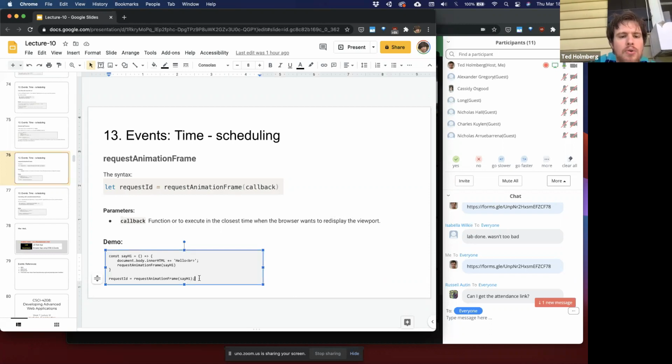So here I'll just run a quick example of this, and we'll update the DOM. In this example, I'll create a callback function that's called say hi. It will, on the document's body, append to the inner HTML hello and then a break, and then it will invoke this function again with a request animation frame. So this will recursively keep calling itself, and then we'll initially call it here with a request animation frame. And so again, just like with the time ID, the request animation frames also give us a request ID that we can then also cancel that animation frame with.